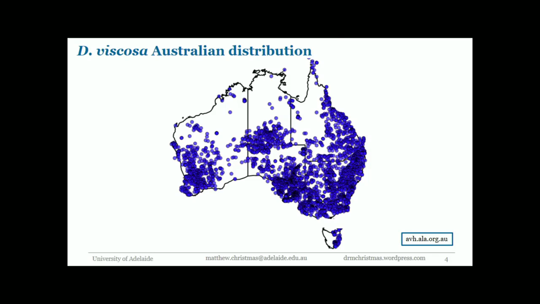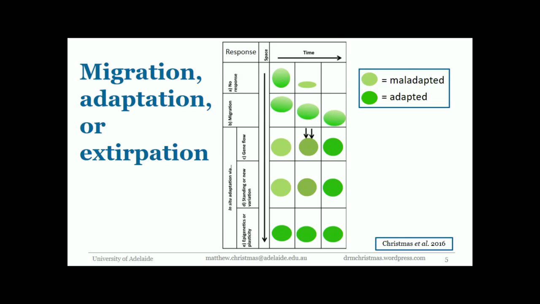So why Dodonaea viscosa? When I began my PhD, I carried out a literature review, now published in Conservation Genetics, to consider how plant species may respond to contemporary climate change. I considered three overarching options open to plants. Plants can migrate across the landscape via seed dispersal to stay in line with their preferred climatic conditions. They could also adapt in situ by remaining where they are through a number of mechanisms. Gene flow from other populations may introduce adaptive variants that selection will act on. There may be standing genetic variation or new mutations, which may provide variation for selection to act on.